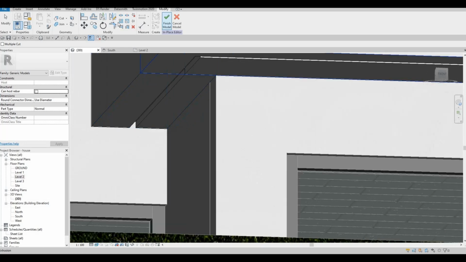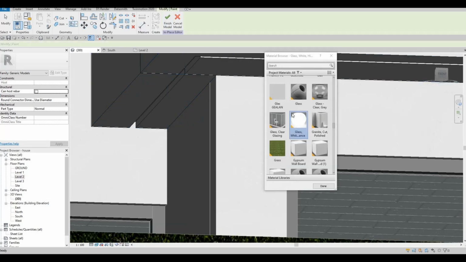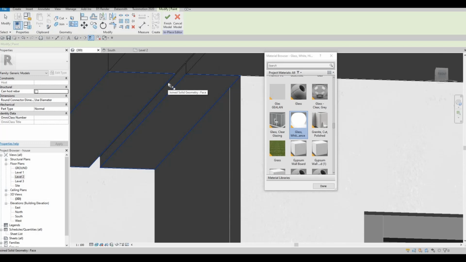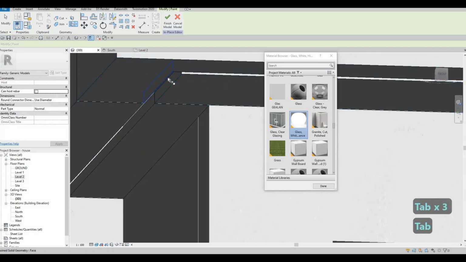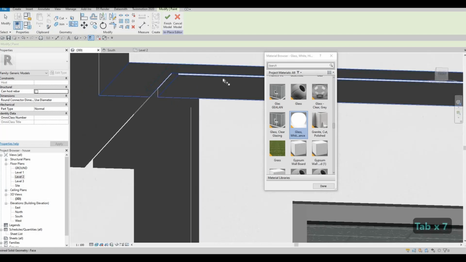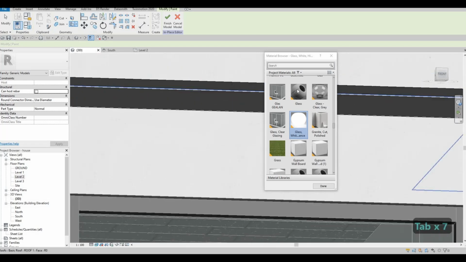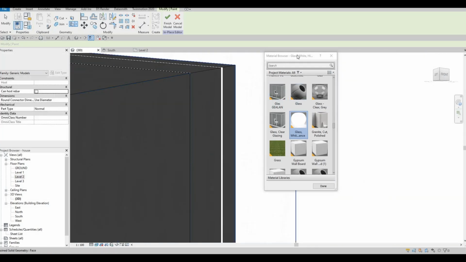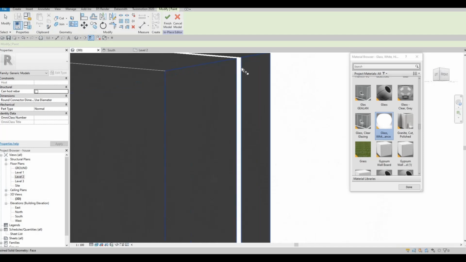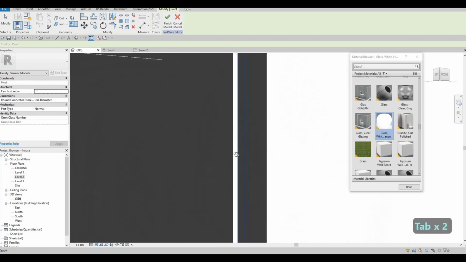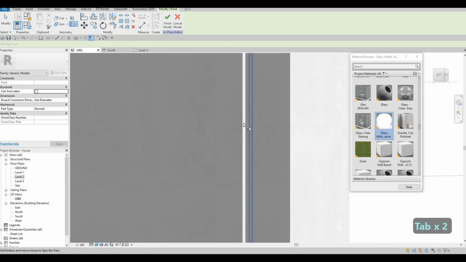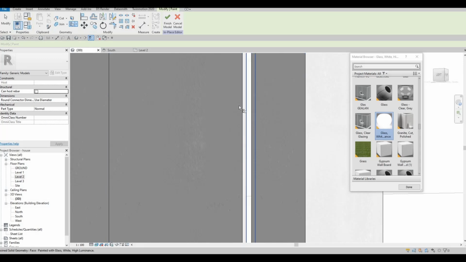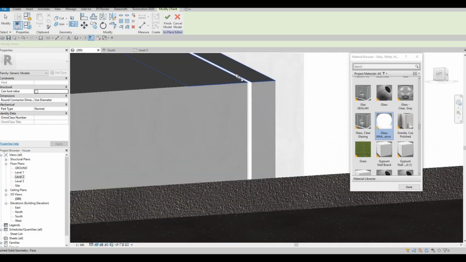Now we have the task of adding the paint. Make sure to select the one at the top there. There. Select that one there.